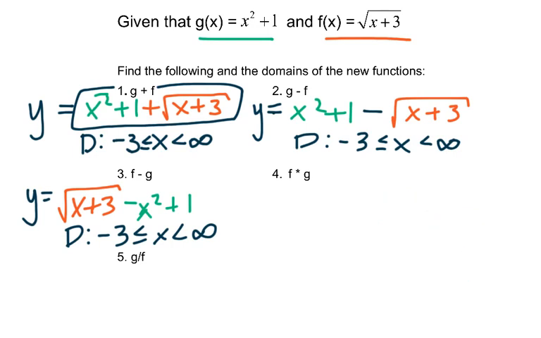All right, so now we move on to multiplying them, which of course changes that, versus adding and subtracting, which just kind of combine the same things, but a lot of times multiplying ends up changing a lot of it. So for our y equals, we're going to put f, which is the red one here, the square root of x plus 3, and we're going to multiply that by g.